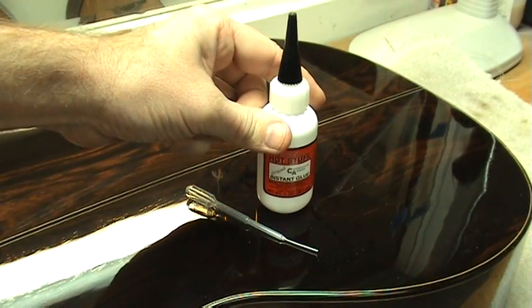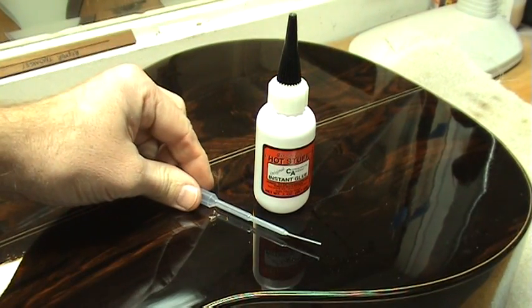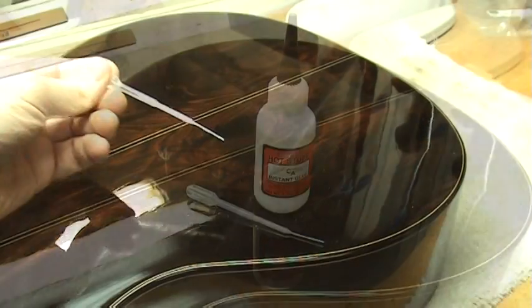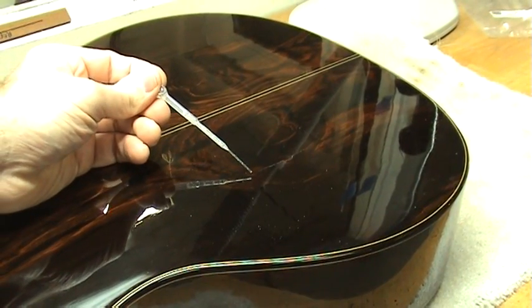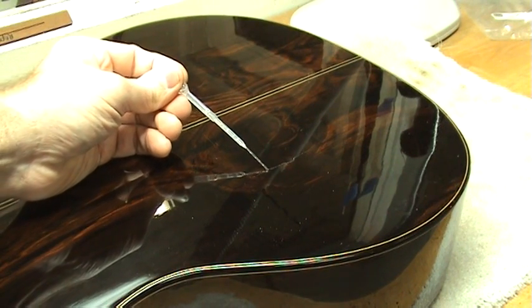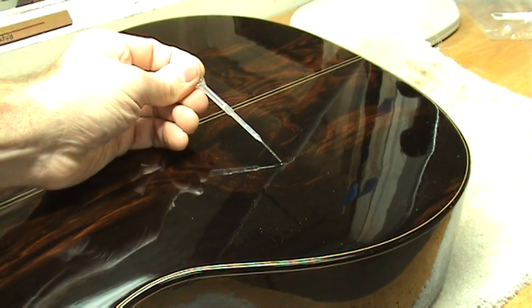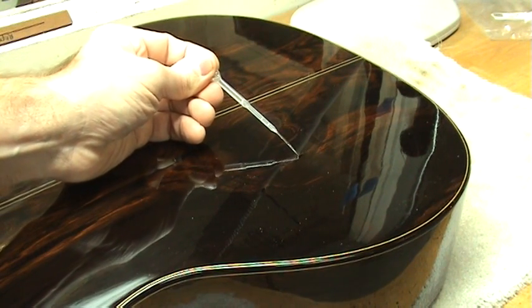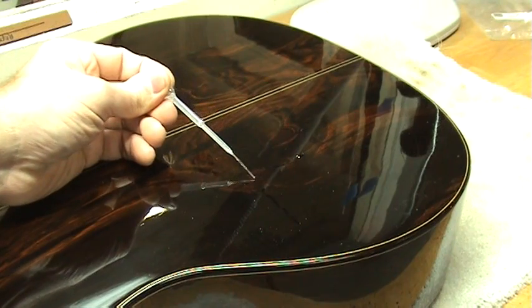I am going to use thin viscosity CA glue and a small pipette. Both of these items I got from LMI. I use the pipette to apply a small amount of the CA to the crack. Since it is thin viscosity, it rolls right into the crack, filling the void in the finish, as well as stabilizing the hairline crack in the wood.